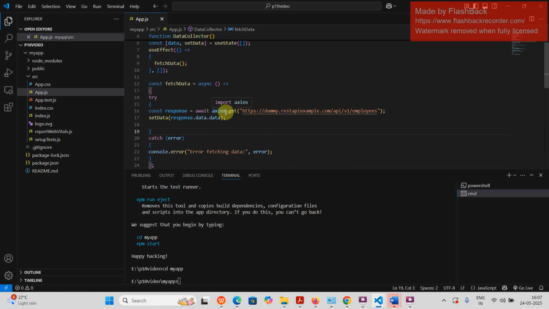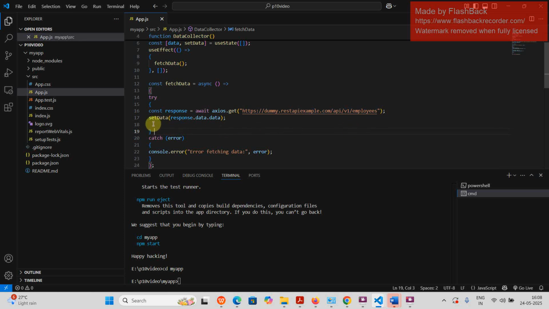pauses the execution until Axios returns you some data. Axios has made the HTTP request to fetch the data from this particular URL. Until you get some response from this URL, await is going to pause; it's not going to move ahead. It's going to wait until you get some response. So the response you have got here is response.data, which is the response that is coming from this particular website.